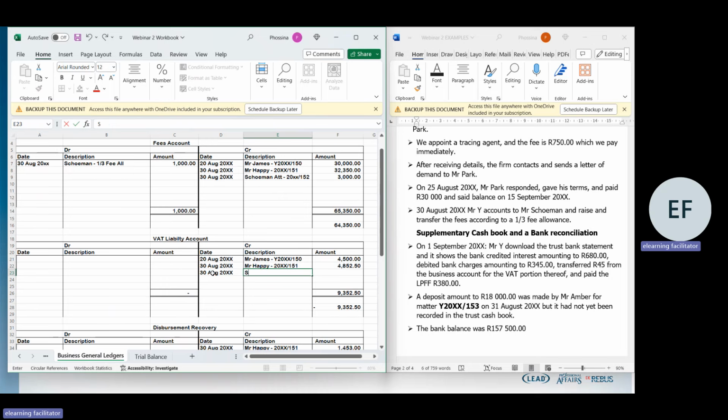Okay, I'm going to copy from here. For Skuman attorneys, in this case, what is the VAT? We have already calculated it in the worksheet. It's 3,000 multiplied by 15%, which is 450. And then the same way that we have done, the VAT will be paid back to Skuman attorneys. How much? It's 450 divided by 3.